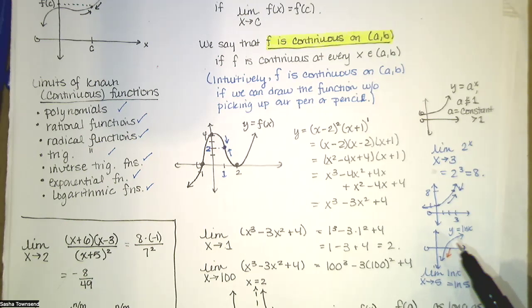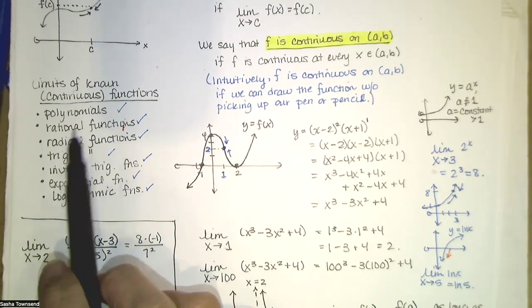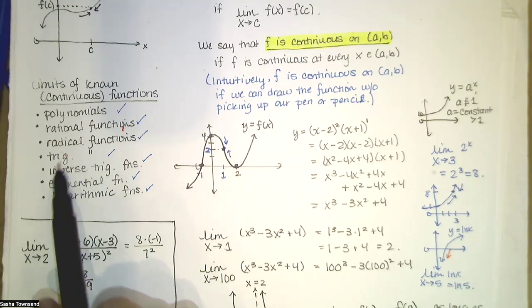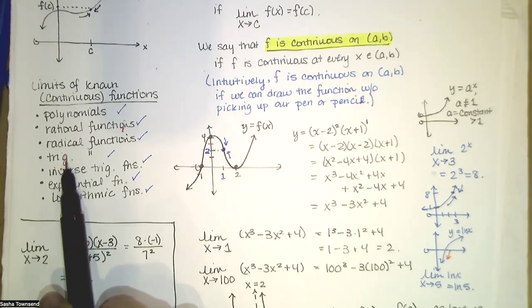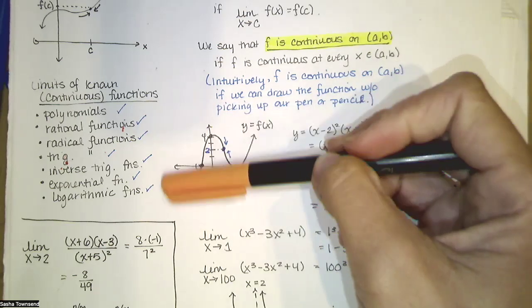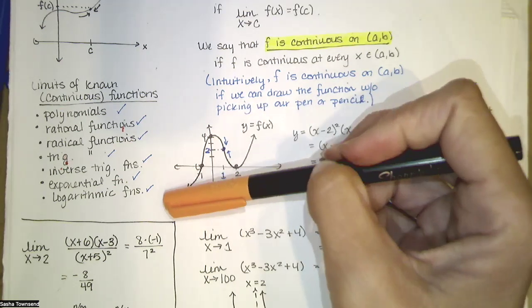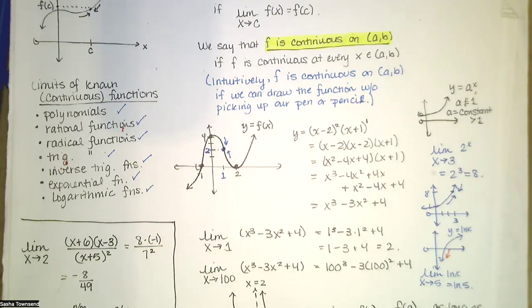We need to keep in mind the domain of a rational function. We can't divide by 0. We have to keep in mind the domains of trig functions. Again, you can't divide by 0. So anytime you've got a cosine or a sine in the denominator, you're going to have a problem. And then we have some domain and range issues with the inverse trig functions as well. But as long as you know those functions and you know where they were defined, evaluating the limit is very simple. You just plug in the value and it gives you the right answer.